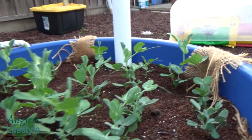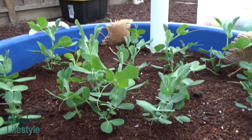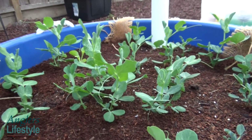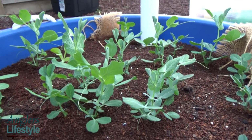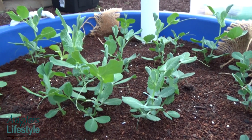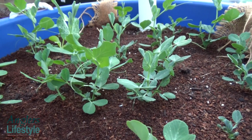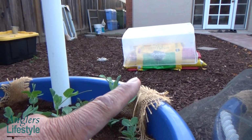But again, all of these are snow peas. I'm so excited because these things are literally growing so fast. Now, I said, okay, I figured out how to germinate seed right from this medium. So I said, I'm gonna go ahead and sow directly into soil what I failed the first time on that potting mix bag.